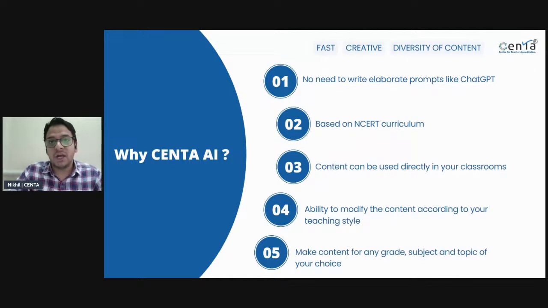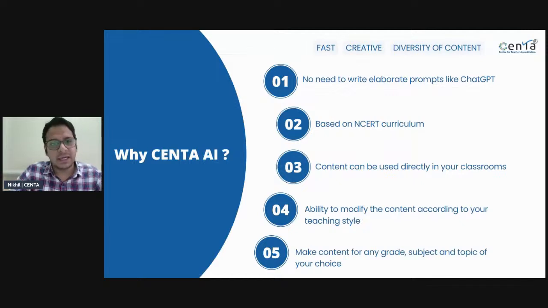And how? Now when you use ChatGPT, you'll find that you have to write elaborate prompts. If you want to get an essay, you write an essay about this in these many words. I want this in my essay, don't include these words in my essay. So you have to write elaborate prompts in ChatGPT just to get a response, and it might not be very refined.